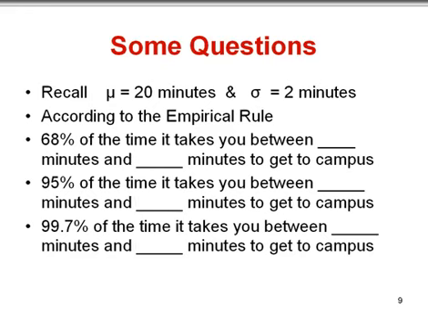Now, the secret to answering questions similar to this is to take the time to examine closely what the empirical rule says in this problem situation. First, recall that the mean was 20 minutes and that the standard deviation was 2 minutes. Then decide what happens 68, 95, and 99.7% of the time.